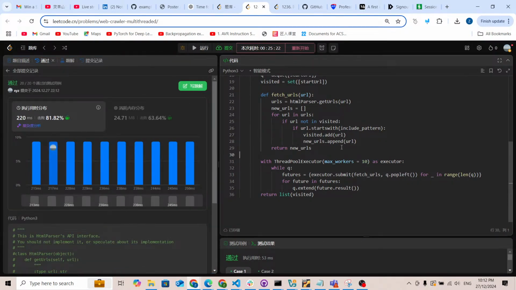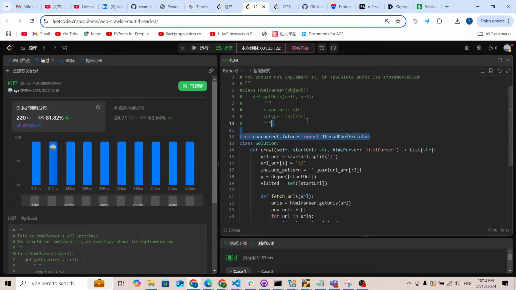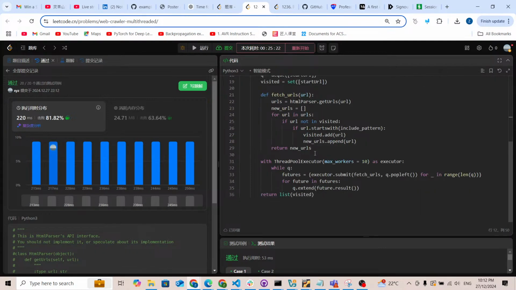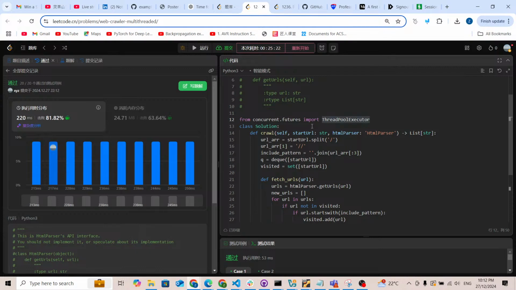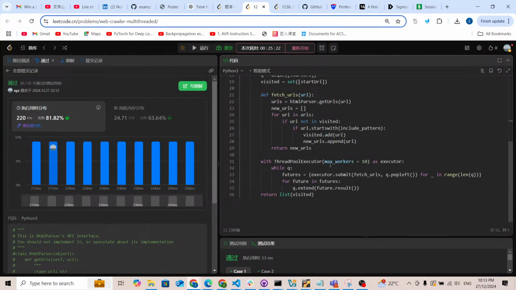I think normally most of us didn't know how to use this ThreadPoolExecutor. Otherwise, if you are familiar with threading with the thread lock, basically you can use the thread lock to solve the problem. This is just a new method from Python which we can use, the ThreadPoolExecutor, to calculate the URLs inside the queue concurrently.